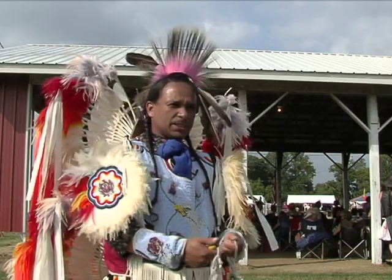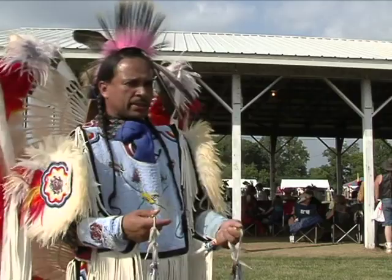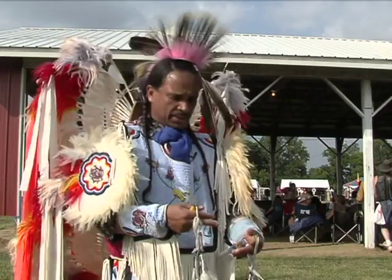So the songs that the drummers are playing, do you know them? Are they set? I don't know the song that they're going to give me at that time. Well, like today, the dancers are giving the adults the option to choose their drum in their contest. They get to choose their drum and the style of song and the style of dance they want.